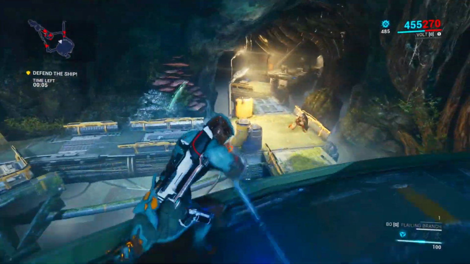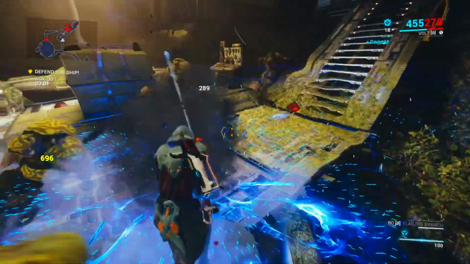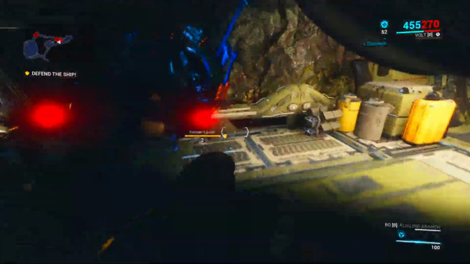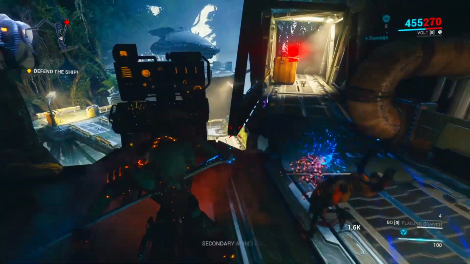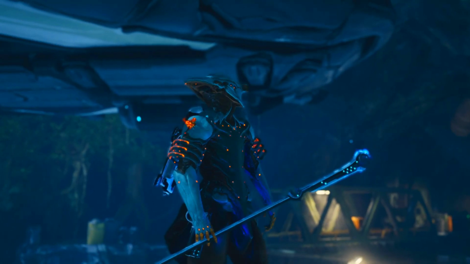You just gotta defend the ship. That's all you gotta do, just kill enemies. Your ship's not gonna take damage, just kill enemies. And if the timer runs out, it'll mark the rest of the enemies for you, and you can just kill them. Easy peasy. And that's the tutorial.